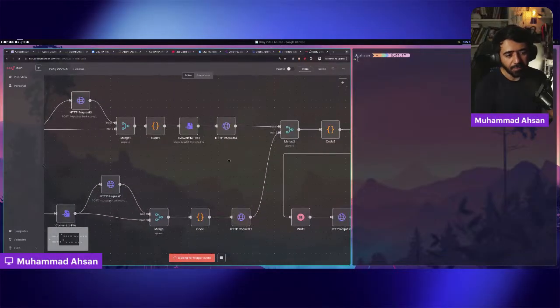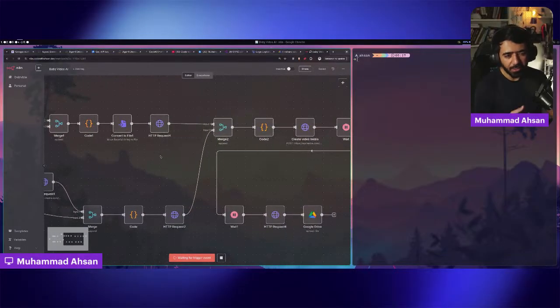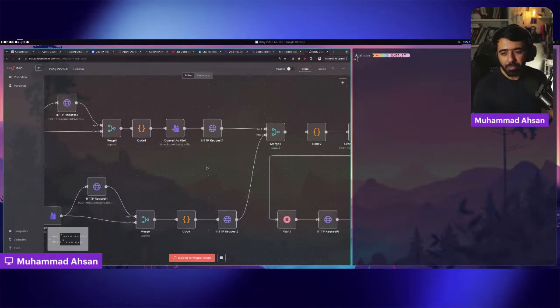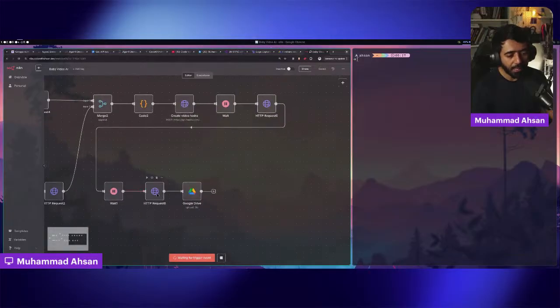There's also a service called Hedra to create a video. And then we're using ChatGPT or GPT-4 for creating an image. So the baby image is first created, and then the audio is created separately, and then the video is created separately.